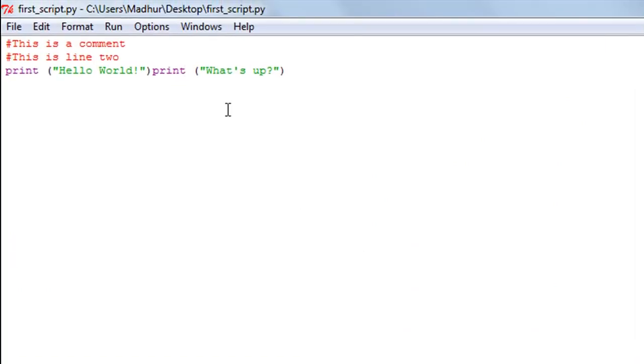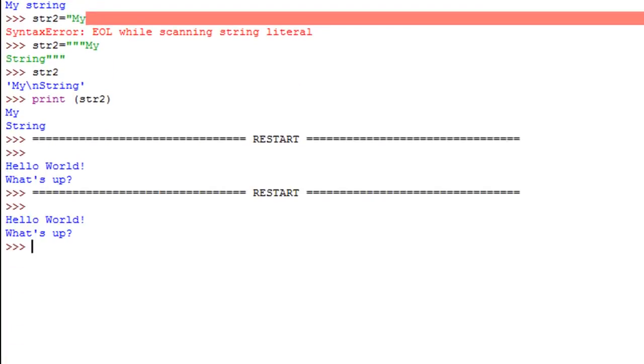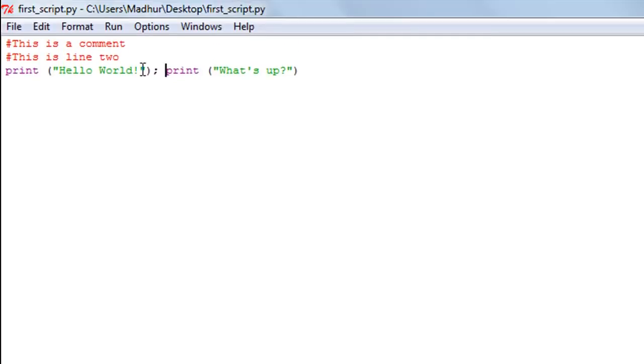So what I can do to get around this is have a semicolon between the 2 print functions. I'll save the file, and now when I execute it, I see that I don't get an error message. Instead, the string values are displayed, right? So this is what you have to do if you want to have 2 executable statements on one line, or even more than 2. You just have to separate the statements with the semicolon character.